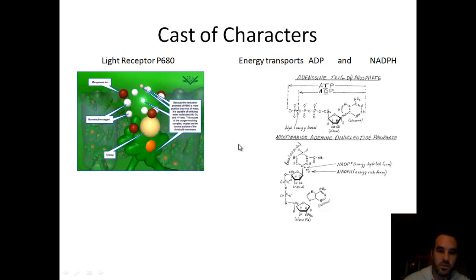So you have your receptor, that point where you take light energy and turn it to an electron that can be harnessed and used for other things, just like electrons were used in the electron transport chain of respiration. Photosynthesis is going to harness the energy from the electrons, and it's got similar high energy carriers. ADP you already know, and some of you maybe wondered what it looks like.